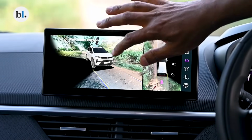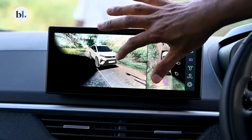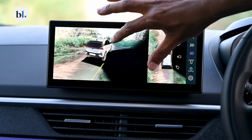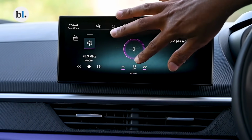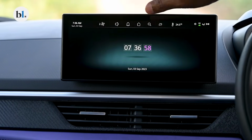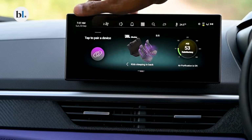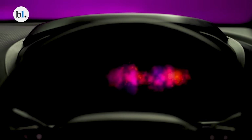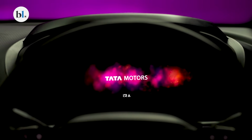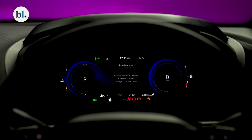Now, some of the details that you must focus on include the thin bezel for the floating infotainment screen. This is a 17.8 centimeter infotainment screen that's been coordinated and customized with Harman. It has a music system that delivers a lot of impact from the fidelity viewpoint. The digital instrument screen is also a similarly sized 17.8 centimeter screen with a lot of options to change the display in terms of its orientation, the menu screens it offers, and the color themes and stuff like that.